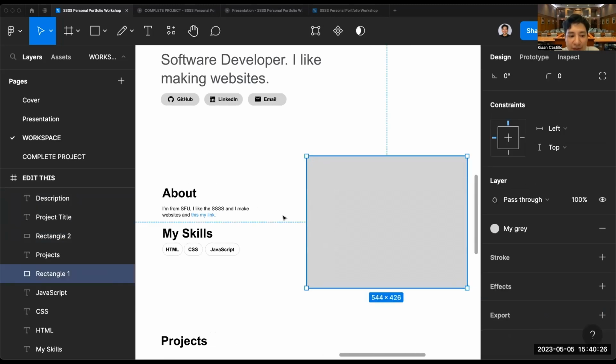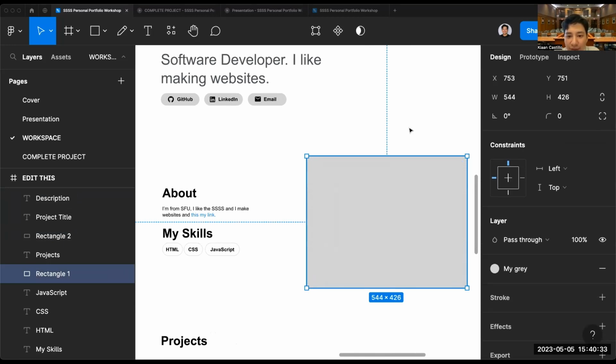We just have to add an image here of yourself. I'm going to guess that most people don't have their portrait with them. So we're going to use a plugin to put a random person's face in there.